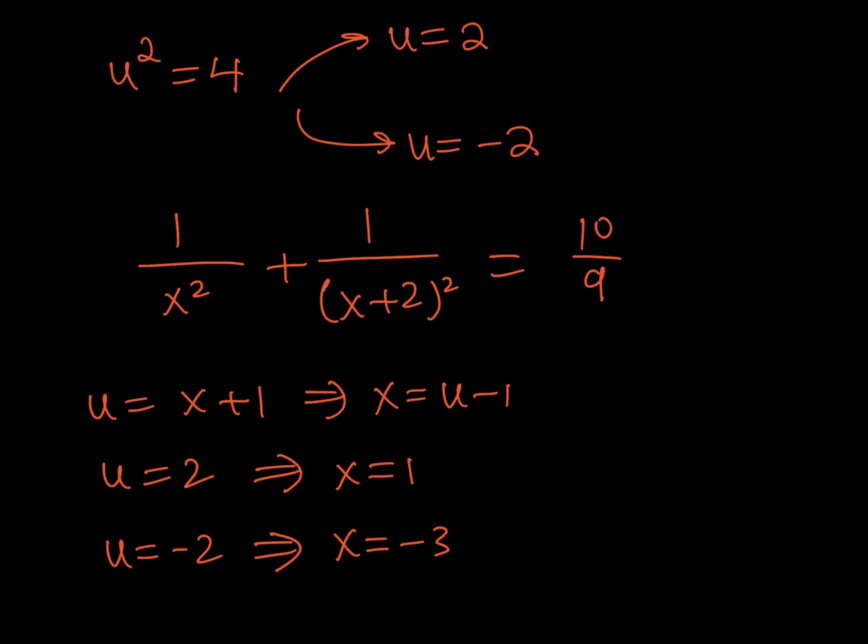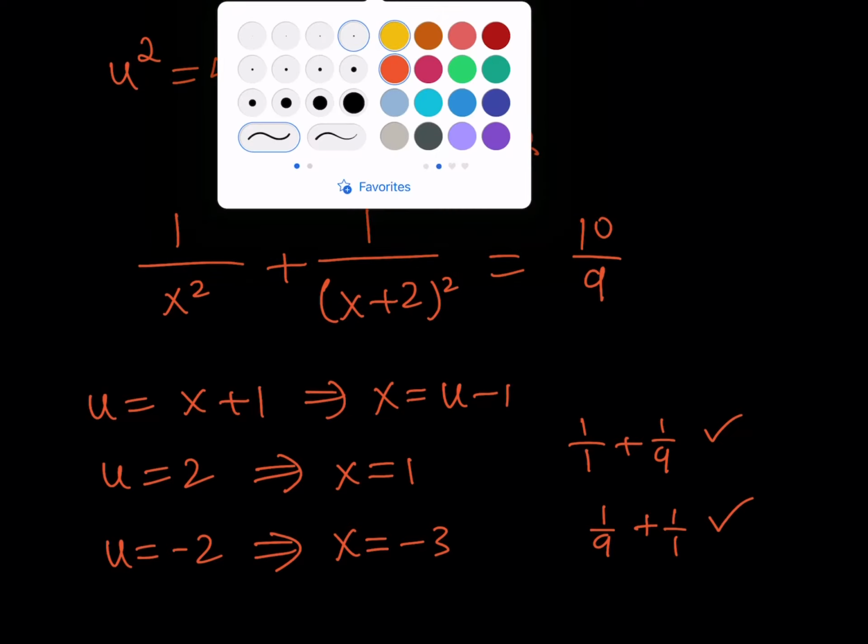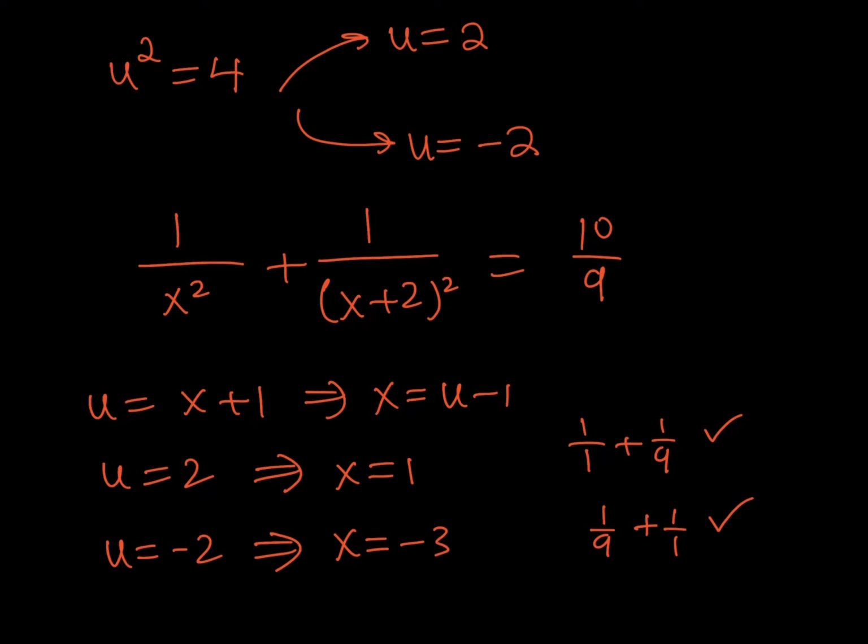Okay. So if x is equal to 1, we should be getting something like 1 over 1 plus 1 over 3 squared, which is 1 over 9. And that's equal to 10/9. So x equals 1 actually works. Cool. What about x equals -3? Well, if you square -3, it's going to be 9, so 1 over 9 from here. And x plus 2 is -3 plus 2, which is -1. If you square that, you're going to get 1, so 1 over 1. And this is also going to be 10 over 9. So both of the solutions satisfy the original equation, which is not a huge surprise, but we still had to check this. Therefore, this is our solution set, and this brings us to the end of this video.